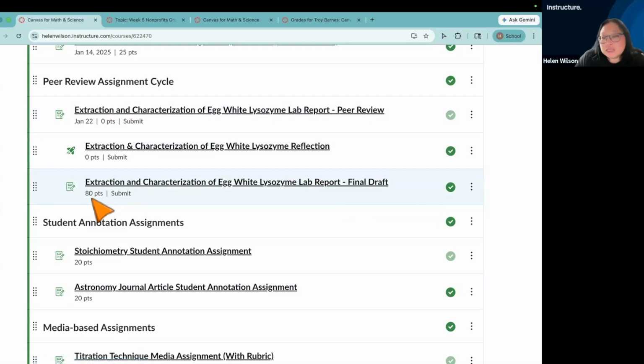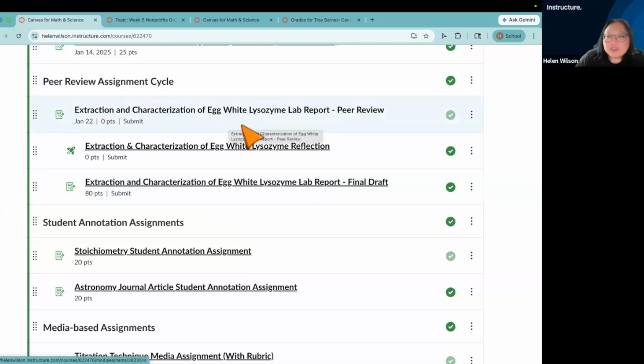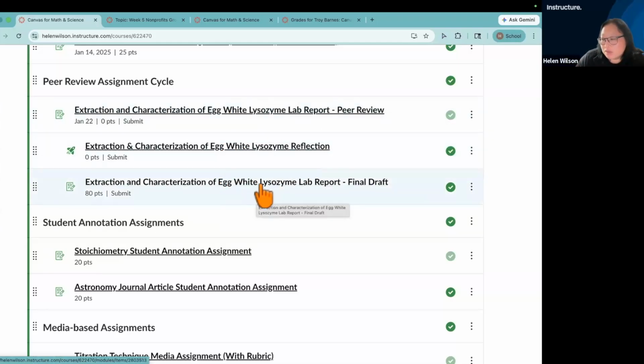You'll also notice this is the one that bears the points, because the initial peer review assignment is out of 0. Now, if you're feeling, oh, I don't know if I like that because I want to have some points registered to this, I would recommend you have this be a small amount of points. And further, I would insert those module requirements to make sure they have to do this before they do this, and they have to do both of these things before they touch this. So that requires the student to undergo the preliminary steps before they submit the final draft.